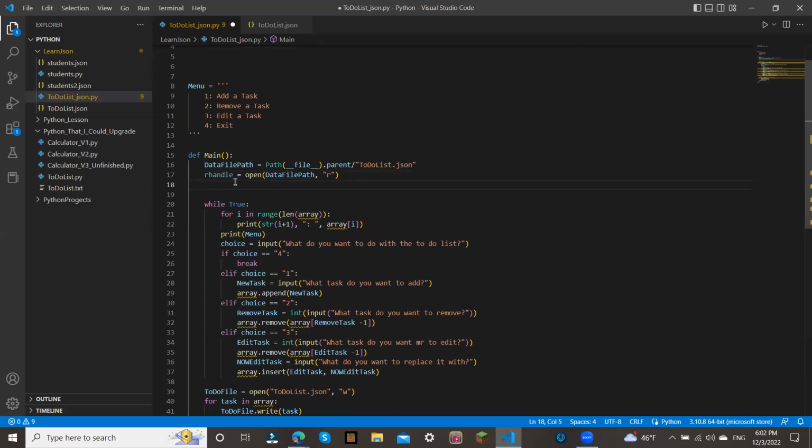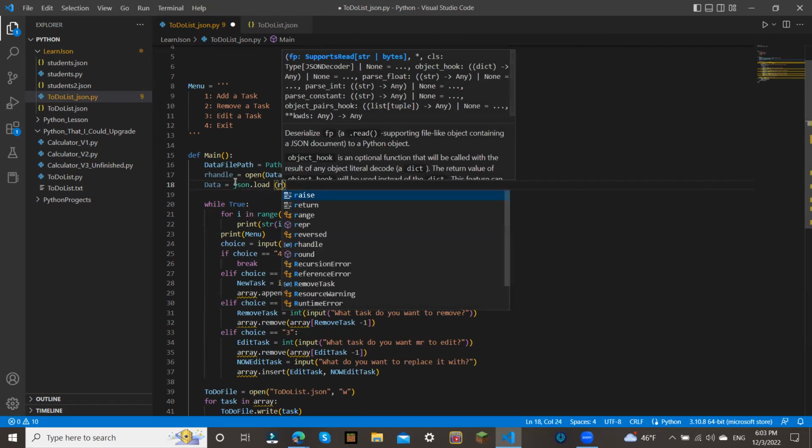Data is equal to JSON.load, and then in the parentheses R handle. No space.